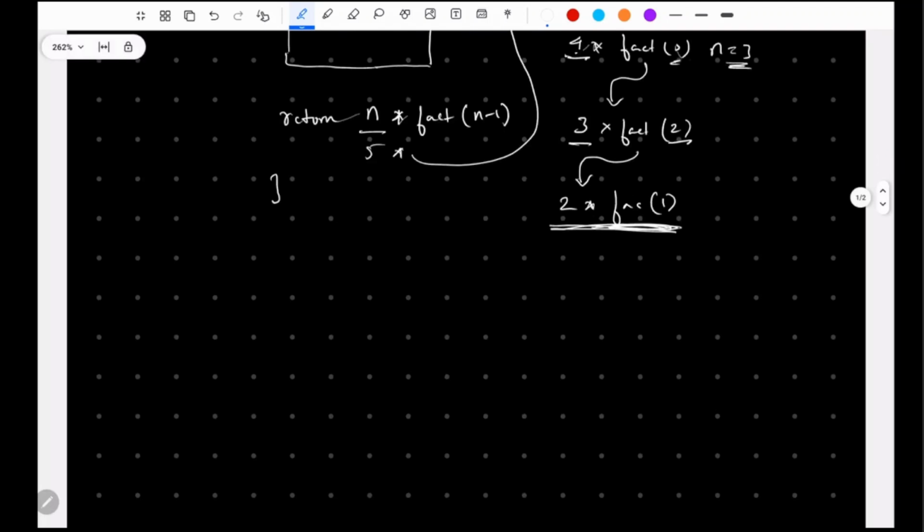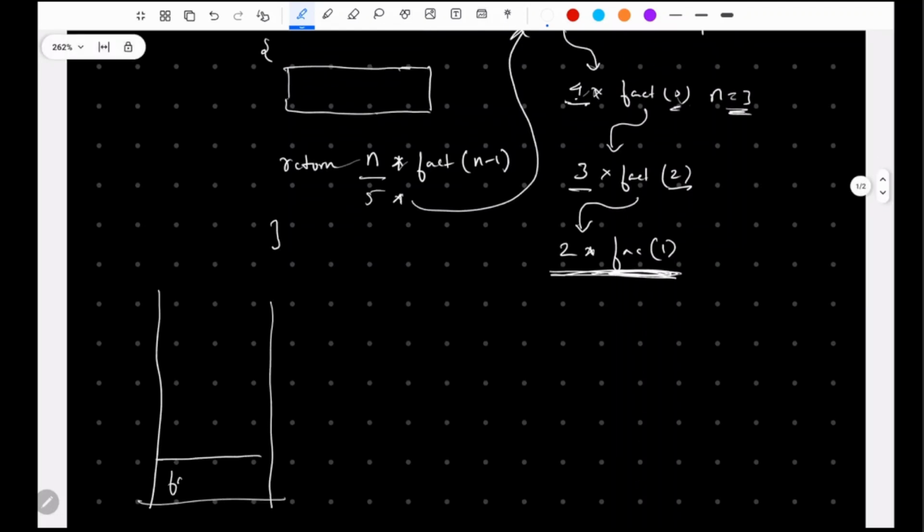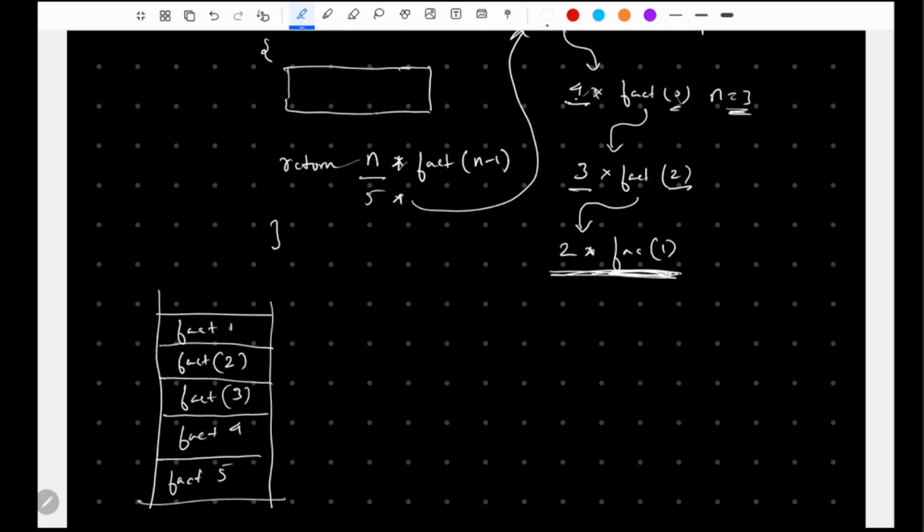When a function is called, a stack is maintained. So what will the stack be here? First factorial of 5 is called, then factorial of 4, then factorial of 3, then factorial of 2, then factorial of 1. The behavior of a stack is last in, first out, because the call made last will pop out first. So you should at least know this value: factorial of 1 is 1. This goes out, and then 2 into factorial of 1 is computed. One by one, the method calls are popped out of the stack.